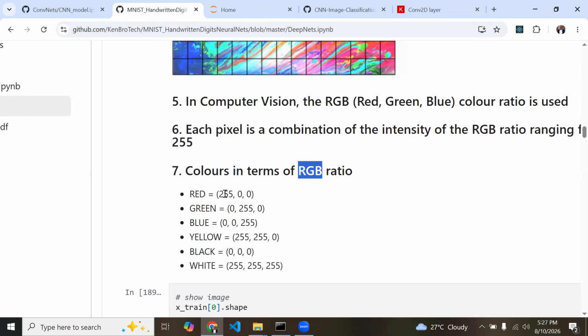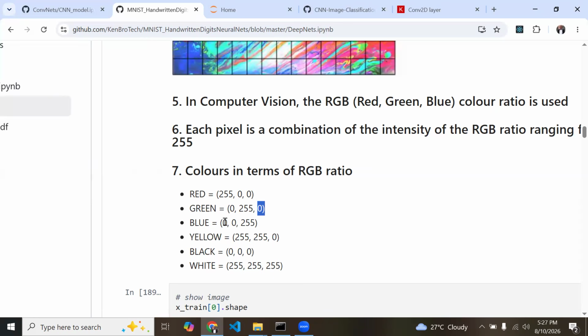So over here, the highest intensity in terms of the color is 255. So that means red is 255, and then green is 0 and blue is 0. That means you have more red than any of the other colors. So the final output of the color that I'm going to have is going to be red. In the case of green, the red component, which is the first number represented over here, is going to be 0. And then the green component is going to be 255, which is the max. And then blue is going to be 0. So this is going to be a very pure green.